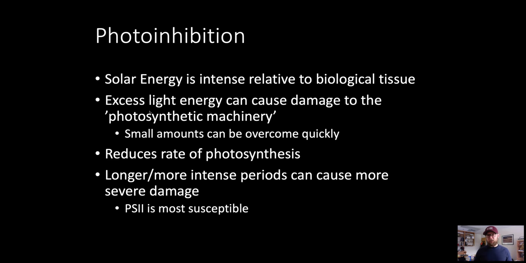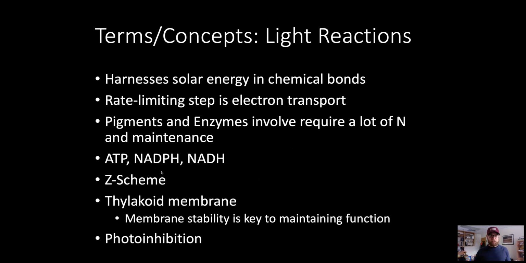Hot places often get it, also high elevation when it's cold and you get high light environments. Those are places where we see lots of photoinhibition. Photosystem 2, which we talked about, is a little more susceptible, and in the coming weeks we'll be talking more specifically about photosystem 2 and that sensitivity.